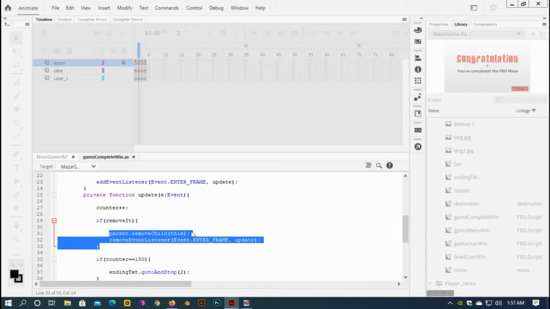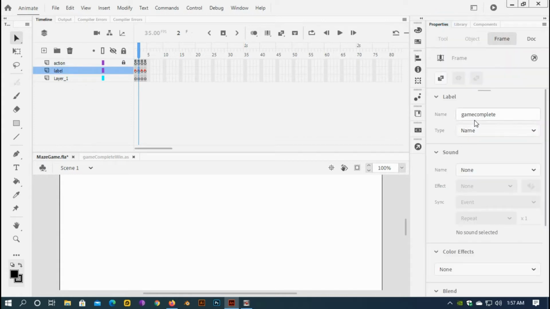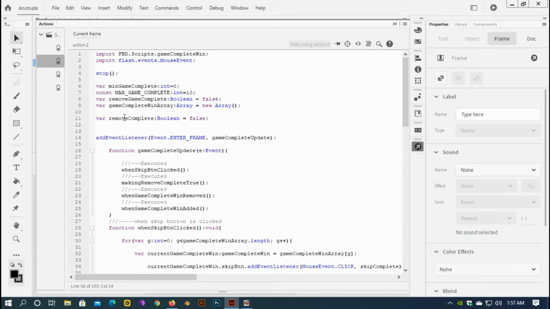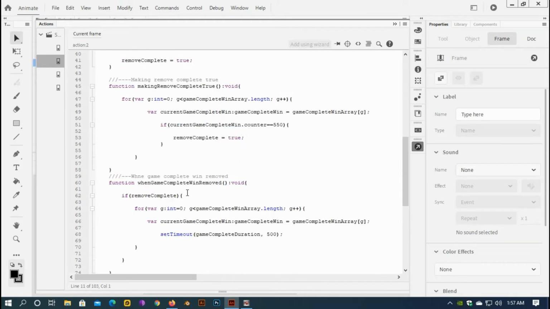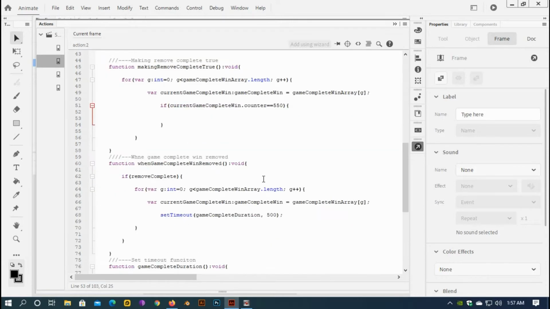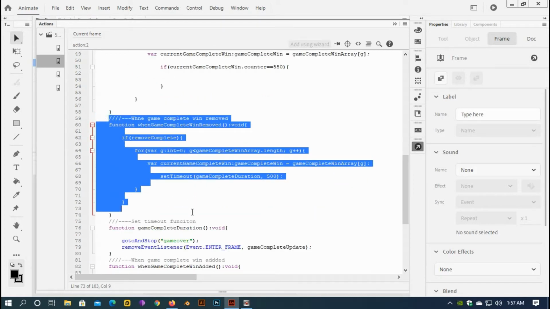Okay, and now here on game complete frame, I'll go on the action panel, and I don't need this remove complete boolean, I'll delete it. And here I have to delete it too. And I think I don't need this custom function any longer.